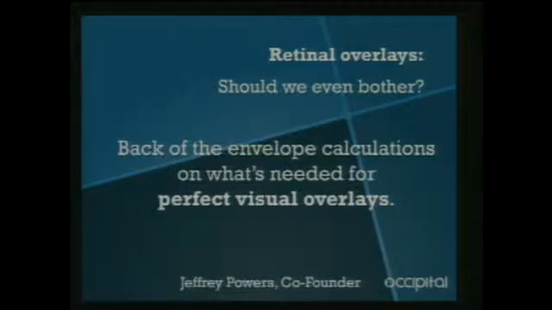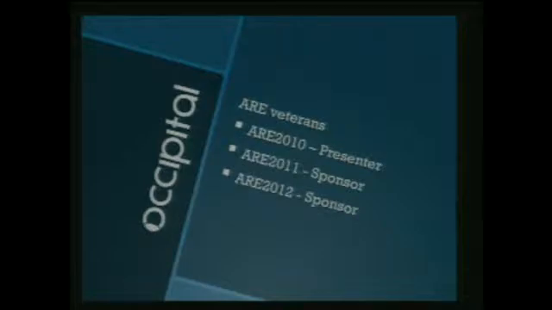I think the technology we have today is starting to get interesting, but it has problems. It has tracking failures. It has displays that are constrained to mobile devices that we're holding in front of us. When we actually break free of all those constraints, what's the goal? What are we going after to get to this nirvana of perfect visual overlays?